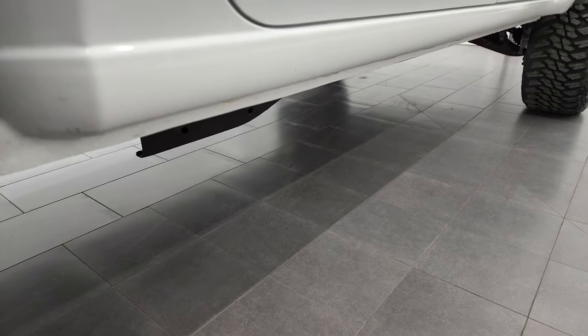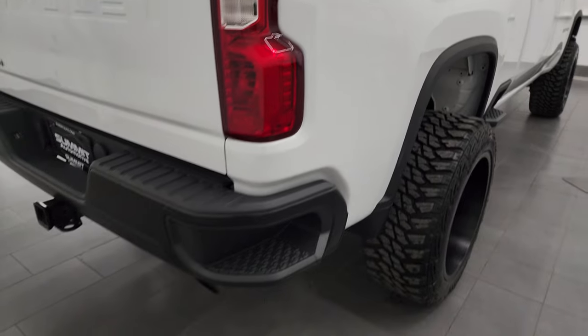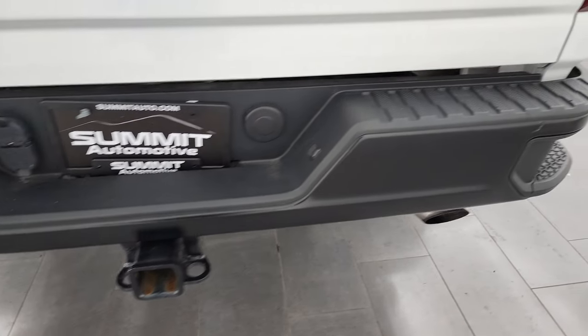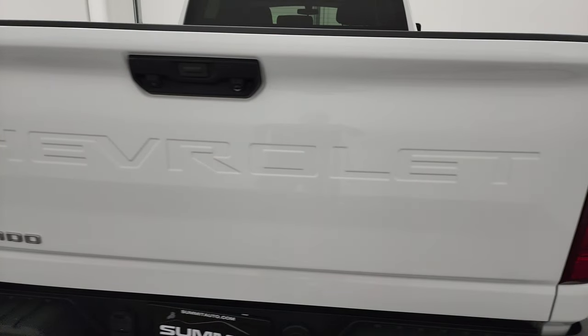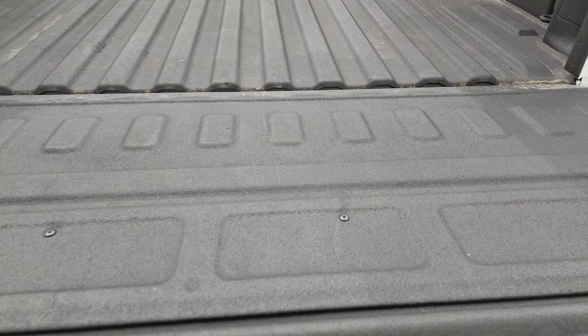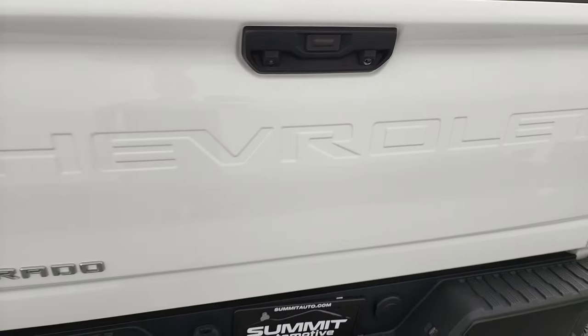The rockers look good. Cab corners look good. It has the side box steps and rear bumper steps as well. The rear bumper is in pretty nice shape. It does have the full towing package, which includes the receiver hitch, 4-pin and 7-pin wiring. I did want to point out there's just one little ding on the rear bumper there, but other than that, very nice — but that's why we do the videos. It has a spray-in bed liner that looks really good; didn't see any dents or dings on the bed. The spray-in bed liner goes onto the tailgate as well. It did have the shock-down assist so it's never going to slam down on you, and the tailgate shuts nicely.